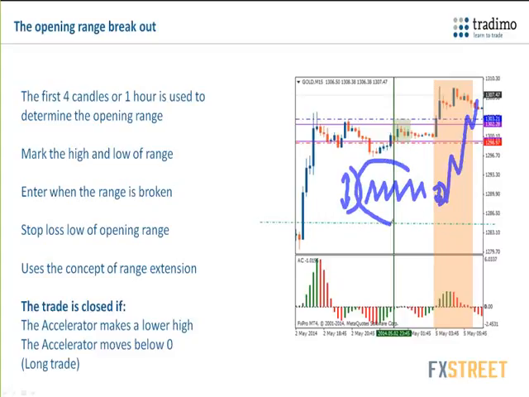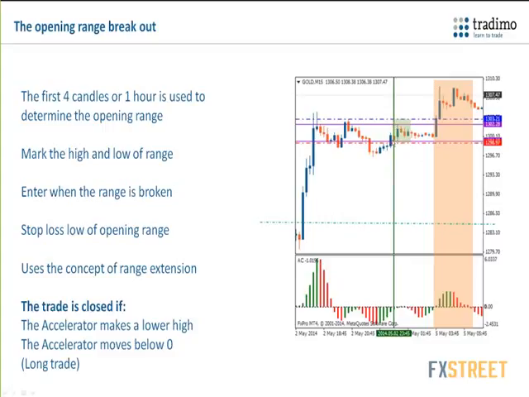Now, on these days, obviously you want to minimize risk. So the chances are, if we break this level and then we break back into the range, we're wrong. We want to exit out of that trade. We don't want to take a loss. So generally, either below this sort of support level or this resistance level that may be support is okay.